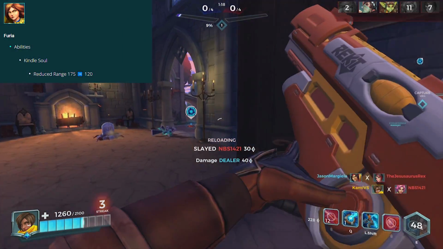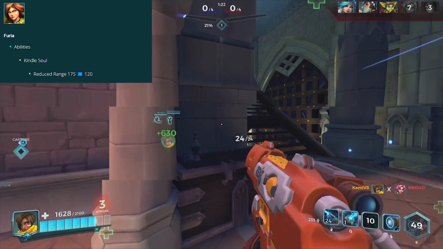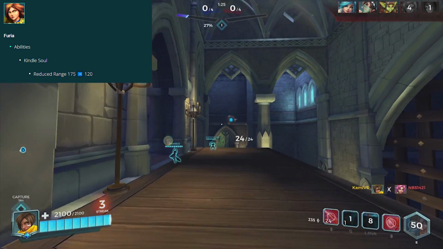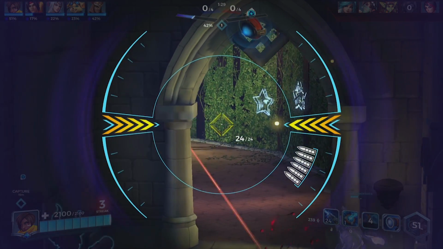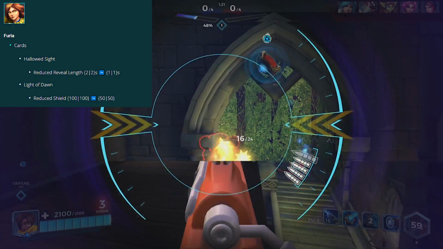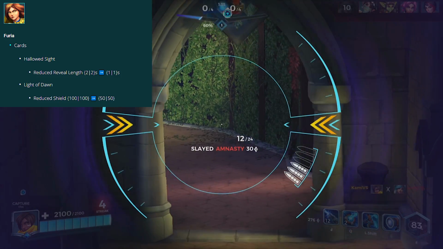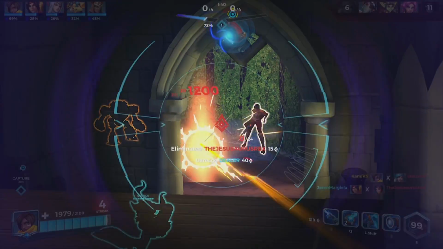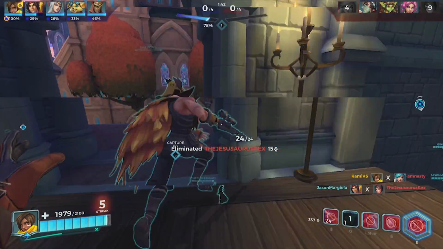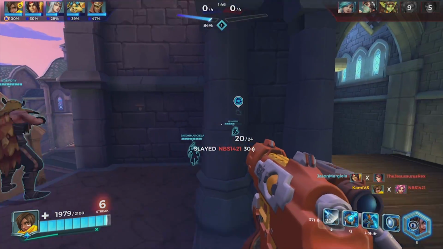Furia, the Kindle Soul, which is her heal, has had its range reduced from 175 to 120. That's huge. Just like a little over a 30% nerf on that. Gonna take some time to get used to this reduced range on her right click heal. They've also nerfed a couple of cards. Hollow Sight reduced the reveal length from 2 seconds per point to 1 second. And Light of Dawn, the one where you healed and you gave him the shield, instead of it giving 100 shield per point, it only gives you 50. Hollowed Sight, I don't really know if that was that needed, and the shield on the heal was insane. It was literally uncauterized health.